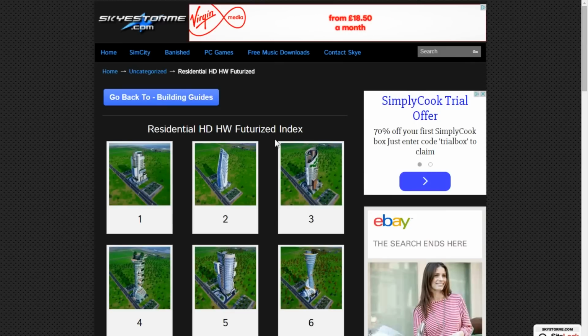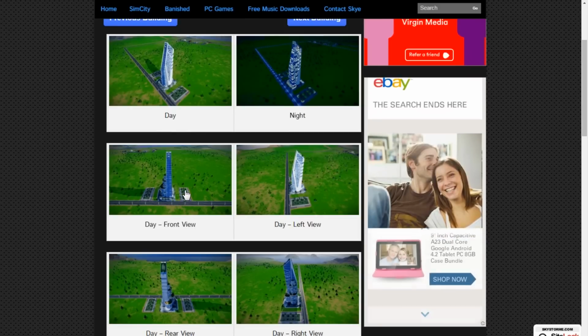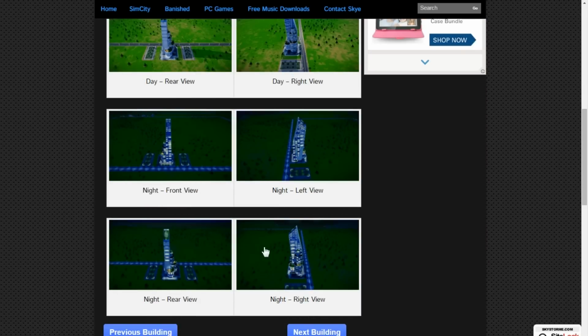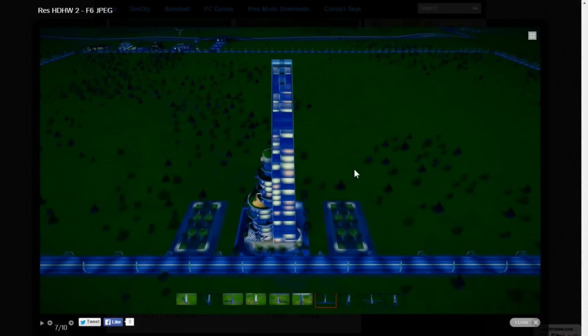Rather than just have the buildings like this, because there are times when I'm looking for a particular building for a particular situation, and I want a closer look, and it's like, is this the building that I want? Well, now you can click on this, and you can see multiple images of the building from all 4 directions, so front, left, right, and rear, both day and at night as well. And if you click on any one of these, this pops up, and now we can get a good detailed look at the building, and then if we want, we can just click through the different views to see what it looks like, both day and night.